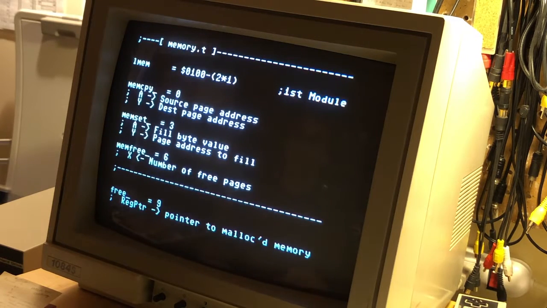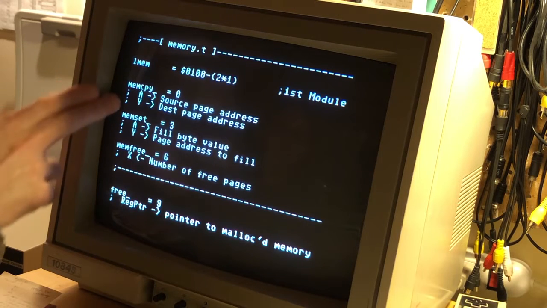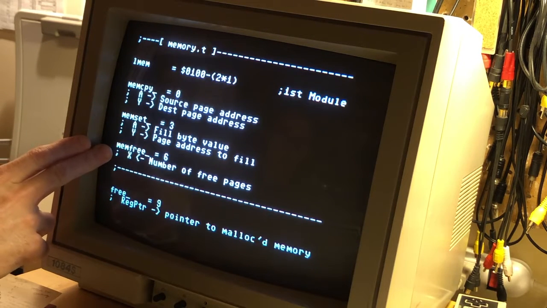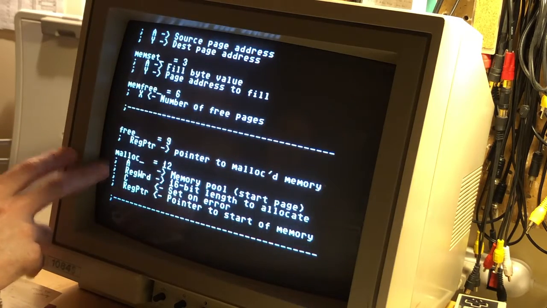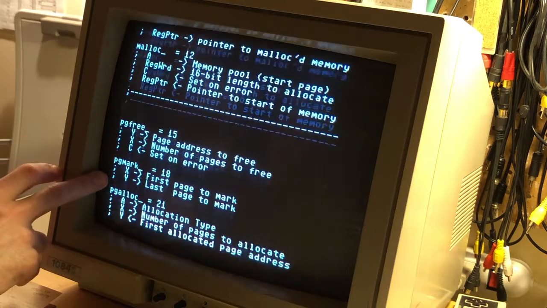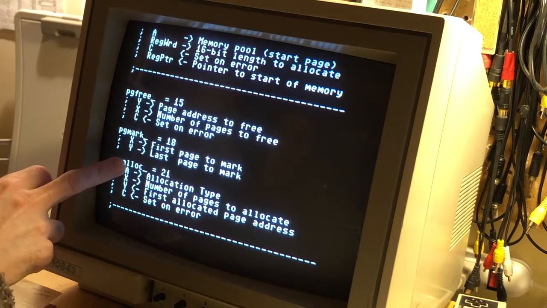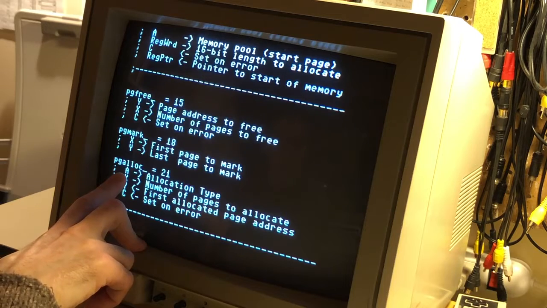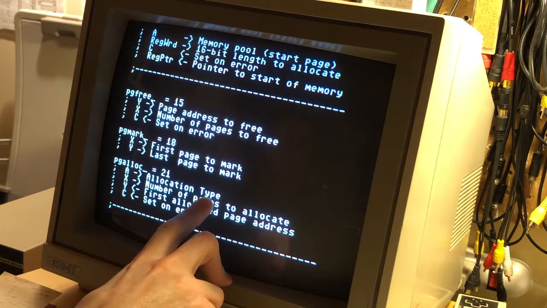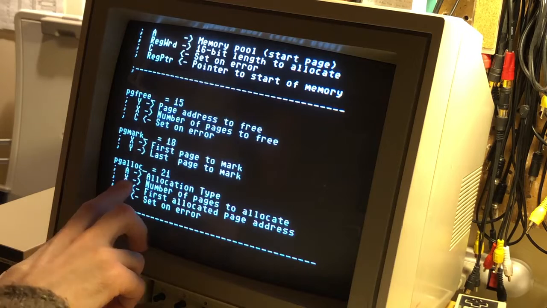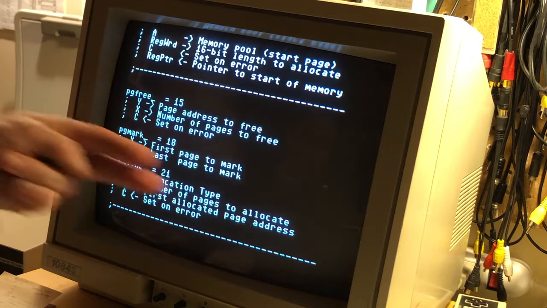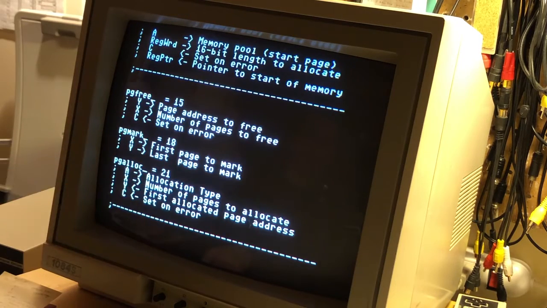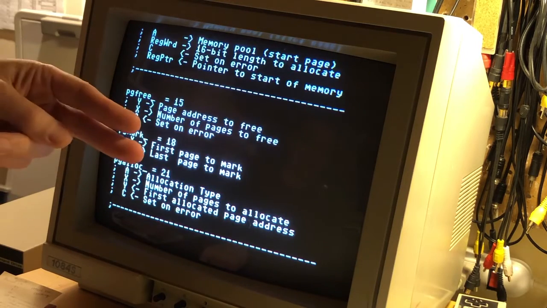So we look that up and we can see all of the kernel calls here and what they take and what they return and what they do. So here's malloc, here's page free, so here's page alloc. So A is the allocation type. X is the number of pages to allocate. Those are the ingoing variables. So before you call this, you set A to be the allocation type, you set X to be the number of pages you want to allocate.